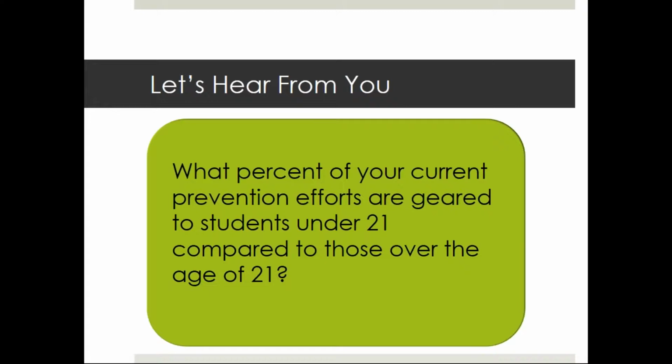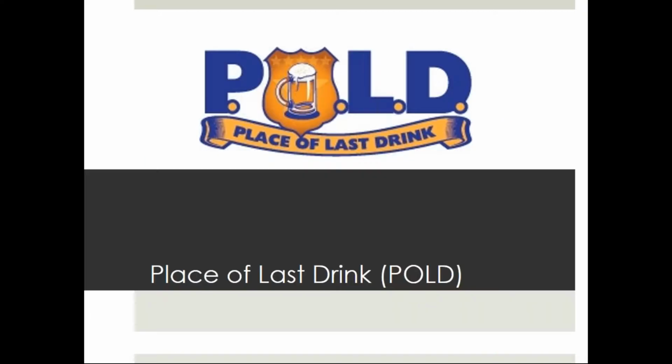So now we're going to take a look at what we did about this, knowing that we had a concern about alcohol use for those over the age of 21. I'm going to talk about one strategy first and then our second strategy. They were part of a comprehensive mix. We had a variety of things that we were working on as part of our comprehensive prevention plan in the community. But I'm going to focus on our two strategies that really dealt with over-service of alcohol.